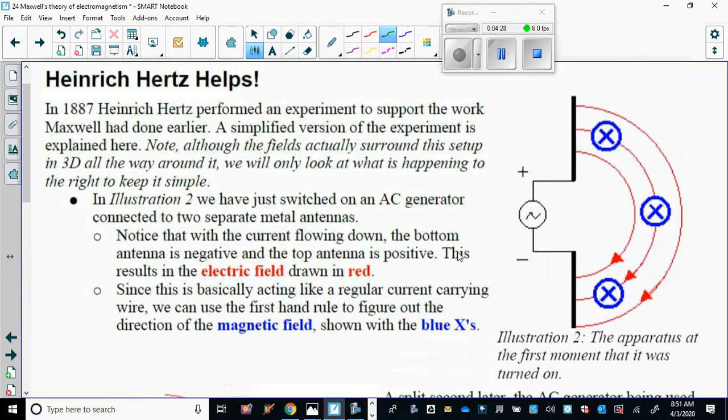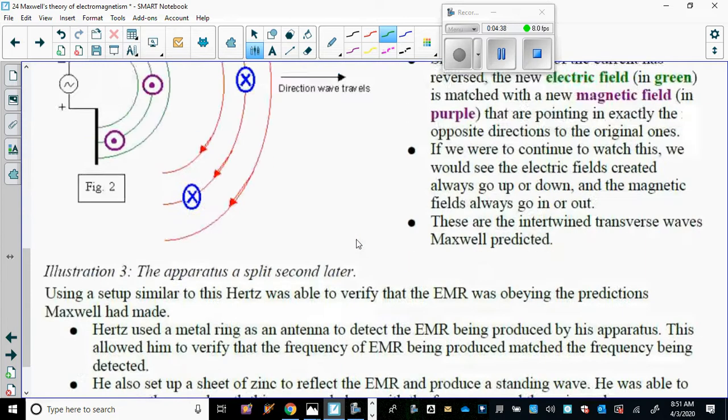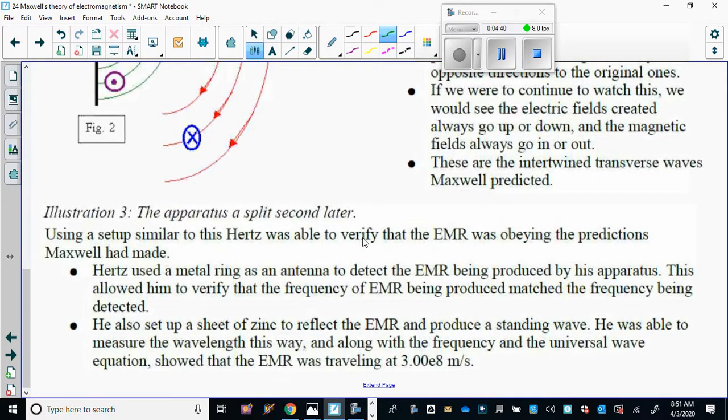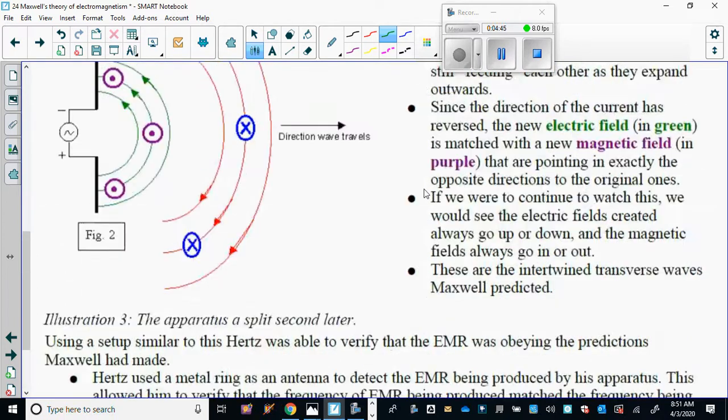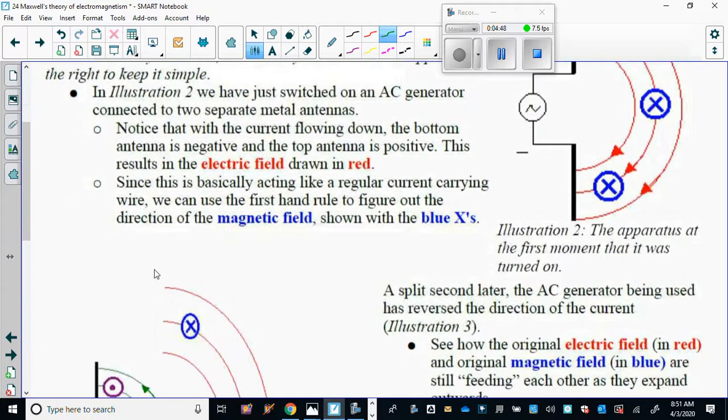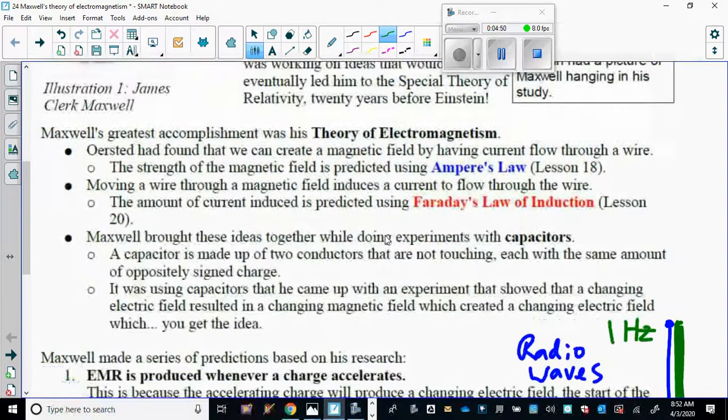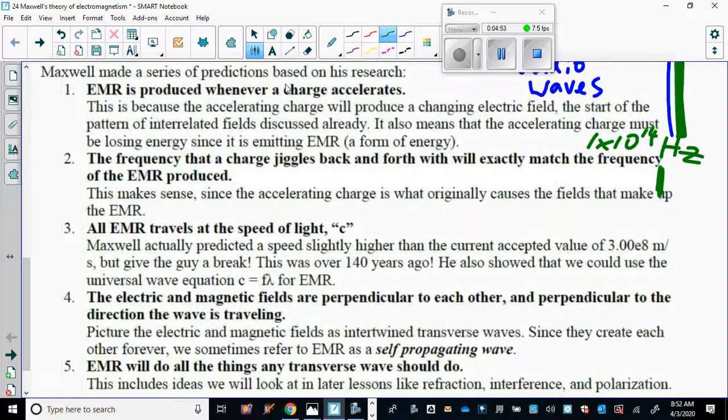And it's just trying to depict the electric field and the magnetic field and how they're going back and forth, and they're perpendicular to one another. So you can read over that. It's a difficult thing to visualize because you have to try and visualize this in 3 dimensions. And that pretty much wraps it up for lesson 24. So just to review, the important things that you want to know from this lesson are right here: Maxwell's theory of electromagnetism and the rules that govern EMR. On to lesson 25, the speed of light.